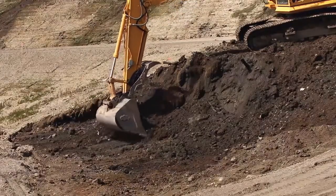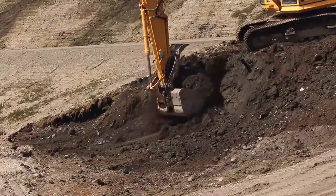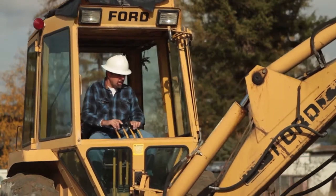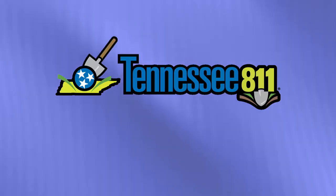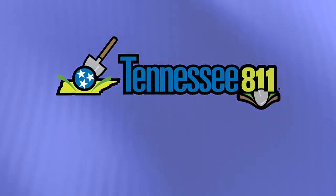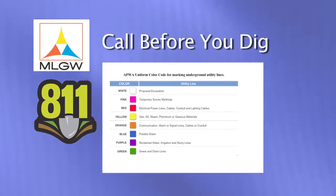Many homeowners and contractors engage in digging, excavating, landscaping, and gardening in the spring. One of the most important aspects of safe digging is for customers to take advantage of the Tennessee one-call system. By calling 811 before you do any digging, you are taking the first step in digging safely. When you call 811, the location of your utilities, gas, water, electric, cable, and phone lines that are buried underground will be marked free of charge within 3 business days. Once they're marked, you can then safely proceed with your digging projects.